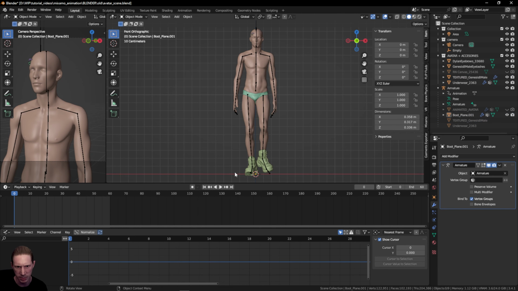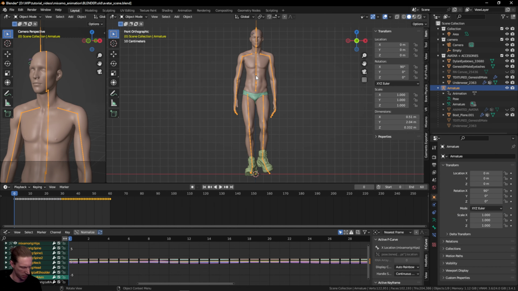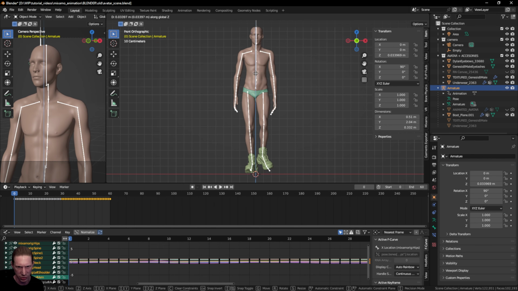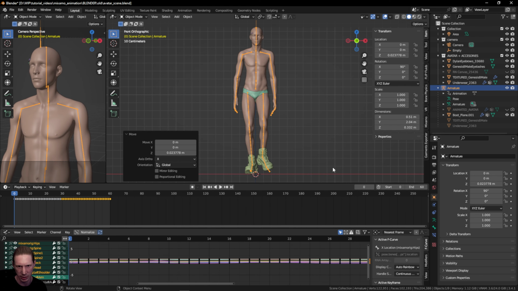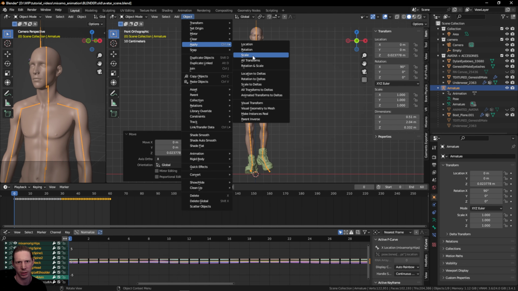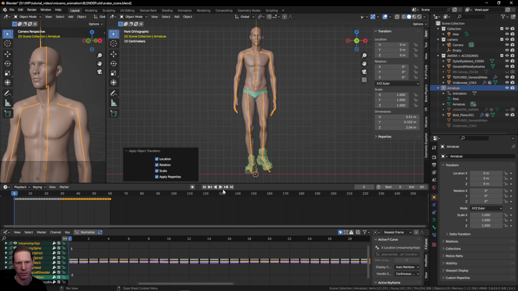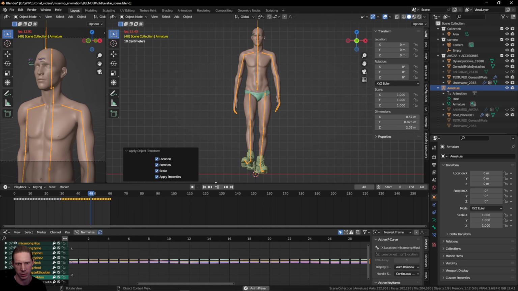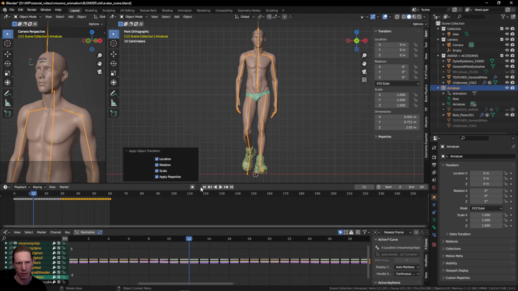The one thing I've just noticed is my guy's not aligned to the floor, so I'm just going to grab this avatar, this armature, press G, and then the Z key to move it on the Z axis, and just move this up until the foot of my boot is aligned with the floor. So this is completely aligned with the ground. And then I'm going to go to Object, Apply, Transforms. So now if I run this, he's going to walk and his feet are touching exactly where the floor is. So this is now correctly aligned.